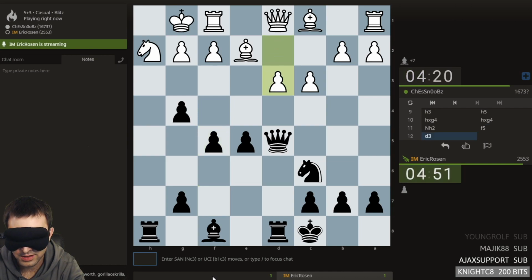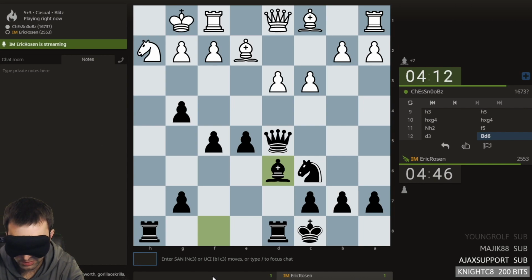Creating a mini pawn chain, d3. So it's time to develop the bishop, probably to d6. Bishop d6, just aligning with the knight. Like the rook on h8, the bishop on d6 are coordinating. They have a focal point.